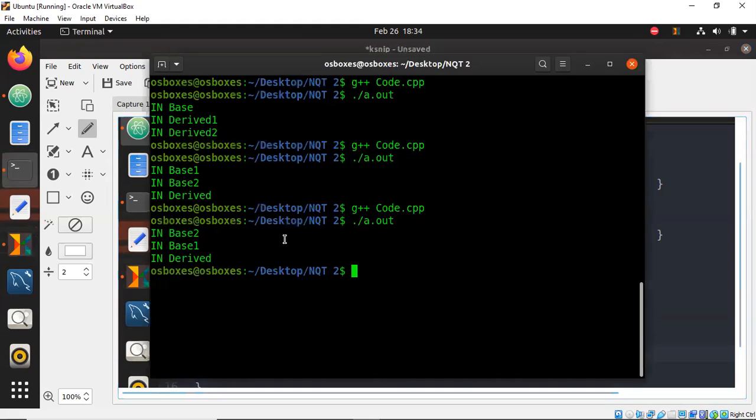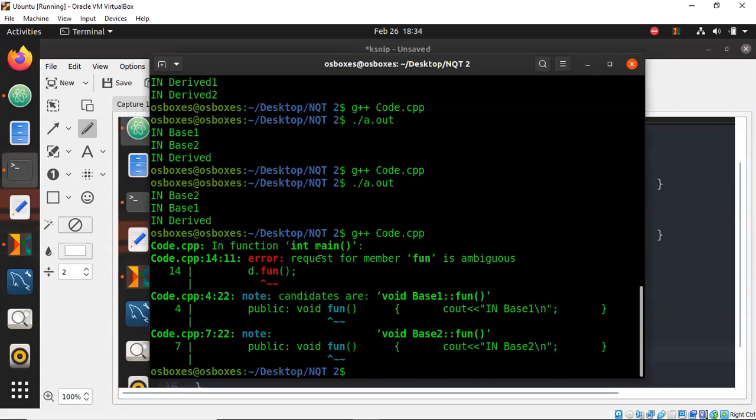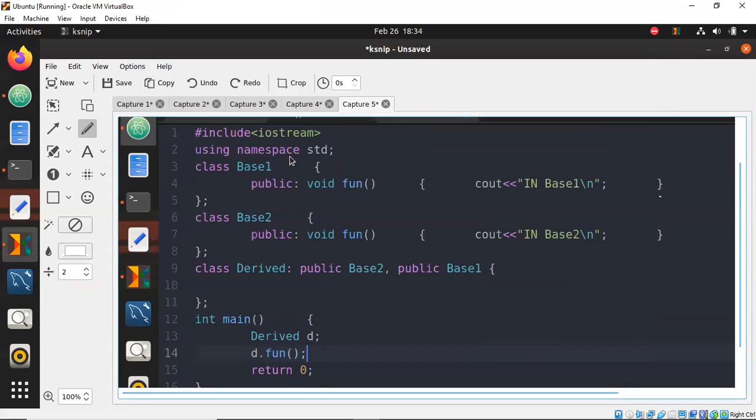So since this confusion exists, you will get an error saying request for member fun is ambiguous, because it's confusing to the compiler.